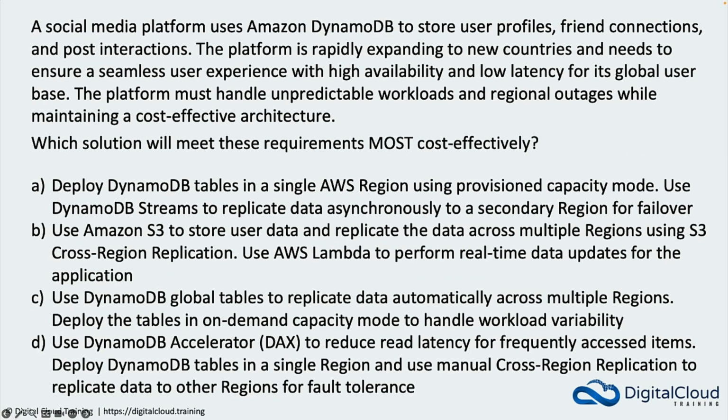Let's move on to the third question, and quite wordy. We've got lots of words on the screen here. By the way, this is not the longest question you'll see. It's not the shortest either. You'll get some questions where there's just a bit less text, and you'll get some that are quite long and wordy. Don't worry too much about the longer ones. They're not necessarily more difficult. It's just more words, so just make sure you read carefully the entire question and the answers once or twice before you make your best guess and move on.